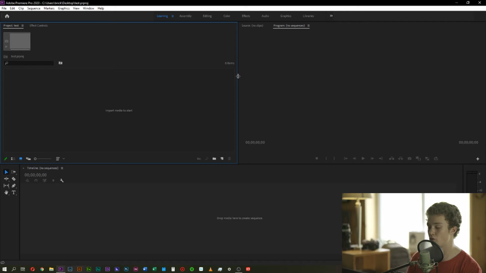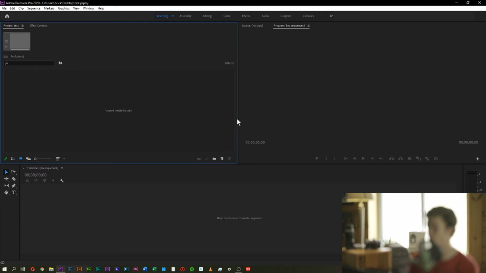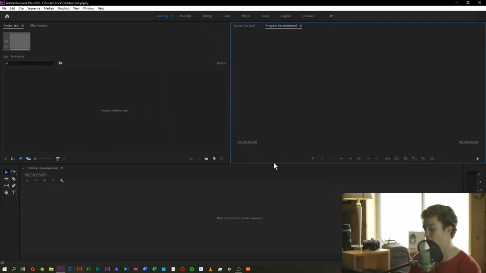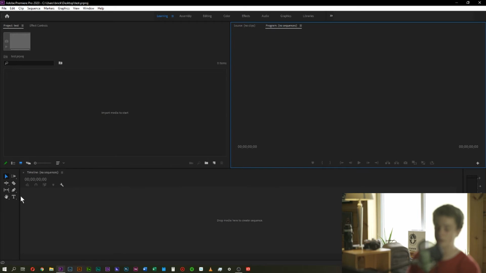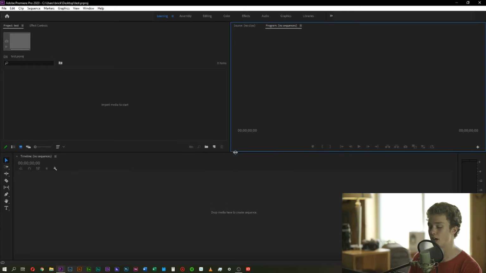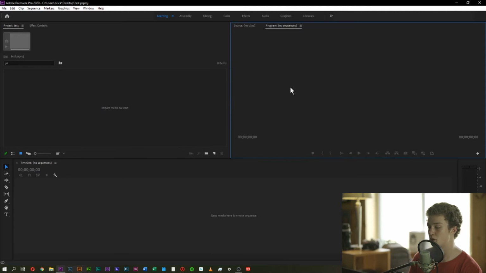Now I want to just go over some really basic stuff on how to configure your scene, what you're seeing in the editor. So if you click on a panel and you go to the edge, you'll see you get this little drag tool, and you can resize any panel up, down, side to side. For example, my tools over here, I'm going to shrink them down a bit. My audio levels, I'm going to bring them a little bit wider. I want to make my timeline a little bit taller. And my source monitor looks pretty good. That's this right here.